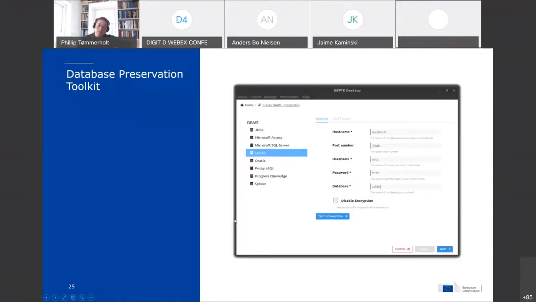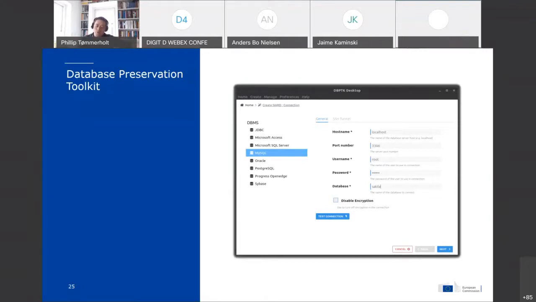Here you see the functionality in the GUI where you are attaching yourself with a connection string to a live relational database. You can see some of the options in the left panel. You can access the Microsoft Access database or Oracle, Postgres, or others. And of course, it's a connection string. Just write the name of the server, the port number, and the username, which has the right privileges. So you make sure that you actually have a connection to the database, and that is the first step when you're using this GUI, to actually test the connection and see if you are able to connect to the database.